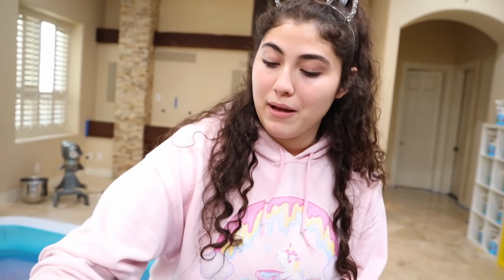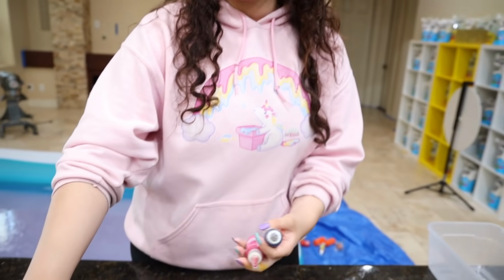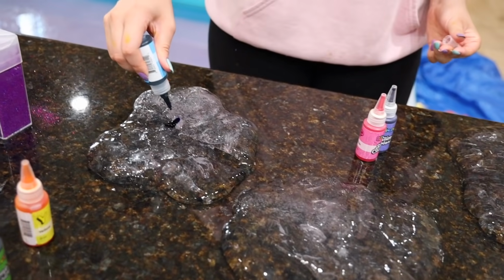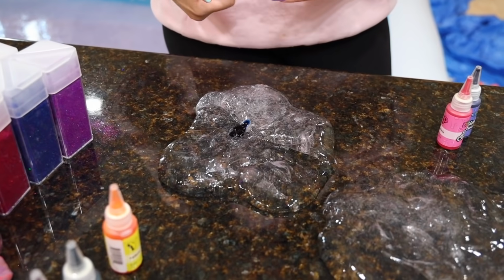All right, well, I am going to start on making a giant galaxy slime. Okay, so for my galaxy slime, I'm gonna put purple, pink, and blue, and then I got a bunch of glitters here and some fishbowl beads to get extra nice. And yeah, okay, let's do this. It's gonna be a giant galaxy slime, and I am so excited for it.